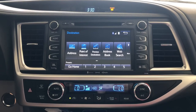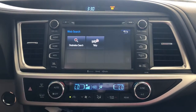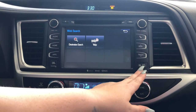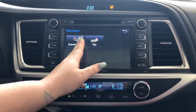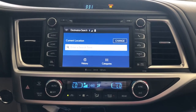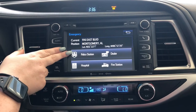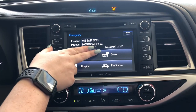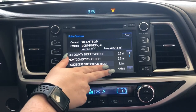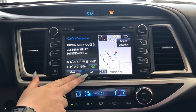One reason we suggest downloading the Intune application is so you can use Web Search. If you cannot find an address from the map card, go to Web Search and Destination Search — it will use your phone's data to find a more precise location. If you scroll over, you can see Emergency: police stations, hospital, Toyota dealerships, or fire stations. Tap the one you want to go to, see the distance, and if your phone's connected, you can call them or just press Go.